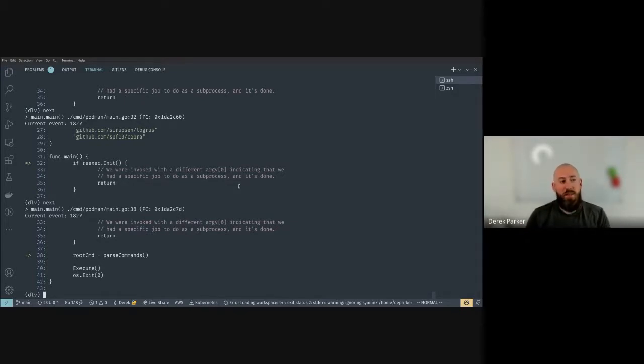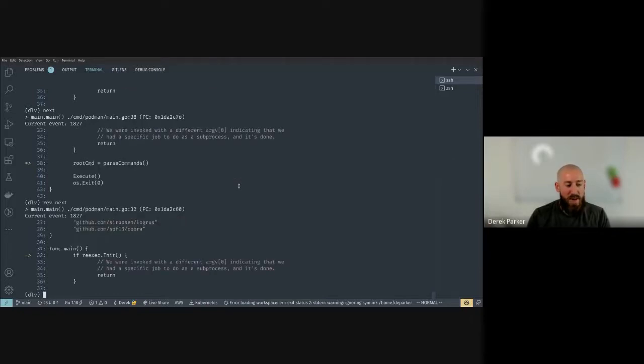And since we're debugging a recording, we can also do some really interesting stuff. So while you're in the context of a recording, you can actually do reverse execution. So I can say reverse. If I prefix a command with rev, I can say rev next, and I'm actually going backwards in time.